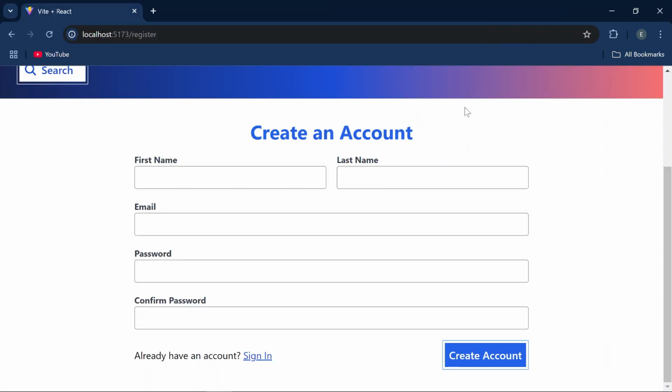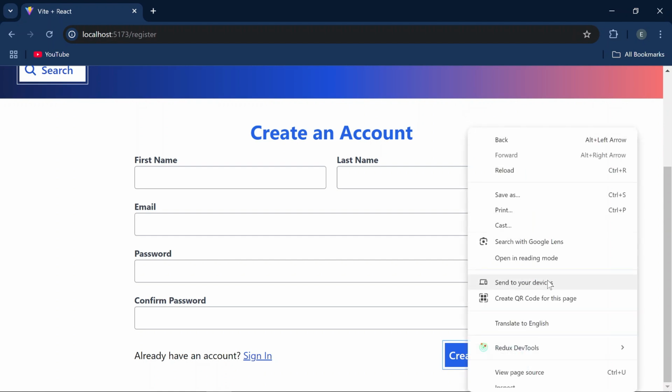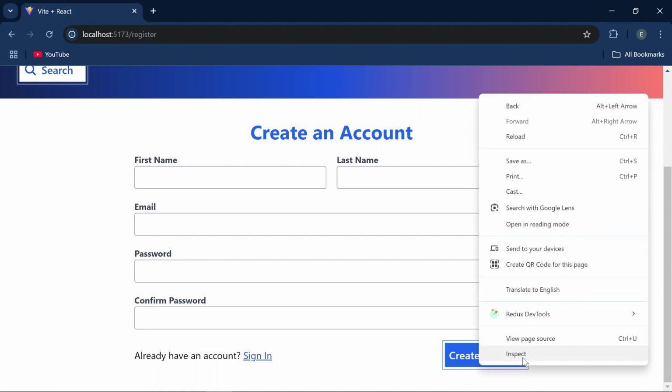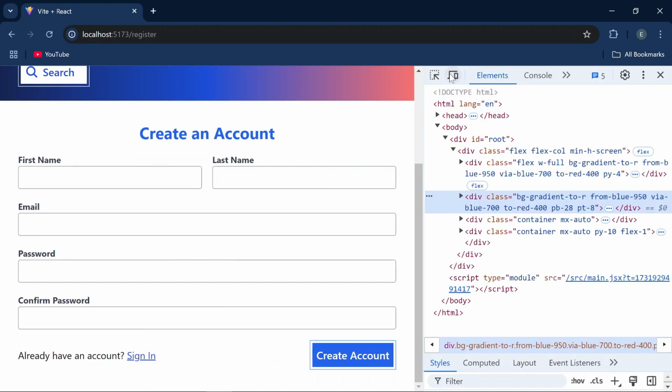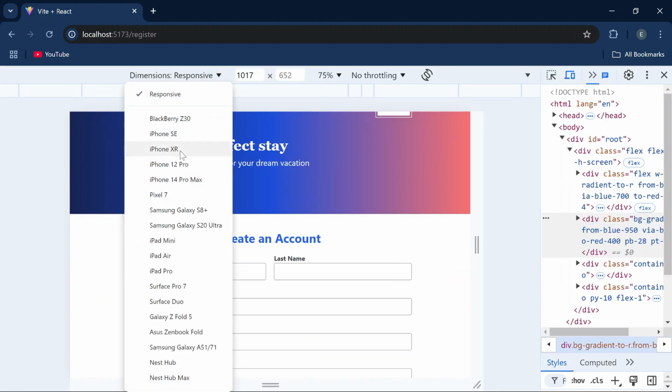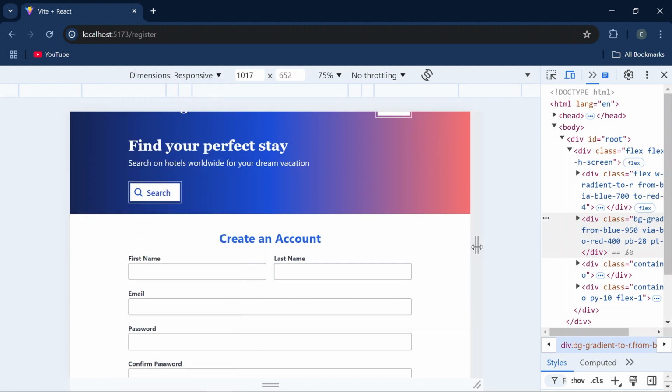Now as a developer we must make sure that our application or website looks good on all the screens, and we can check it on our browser. If you right click and click on inspect and click on this icon, from here you can select any device in which you can see how our website looks. Let's see.